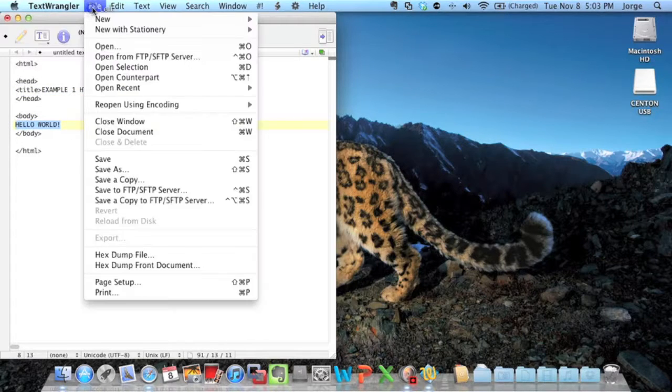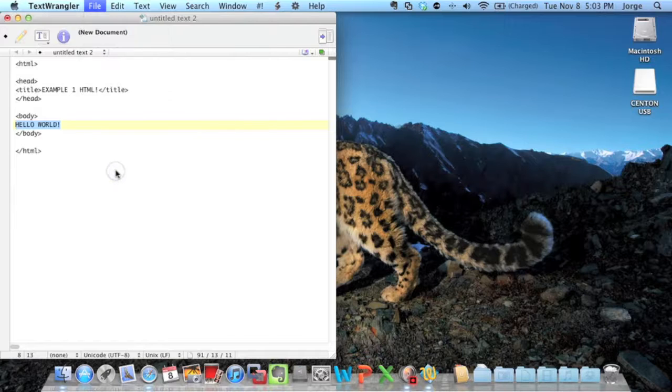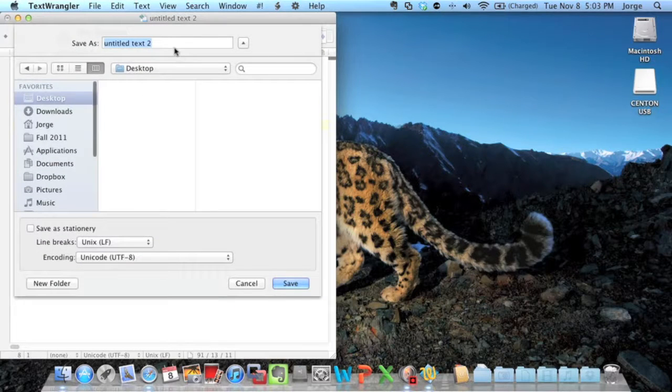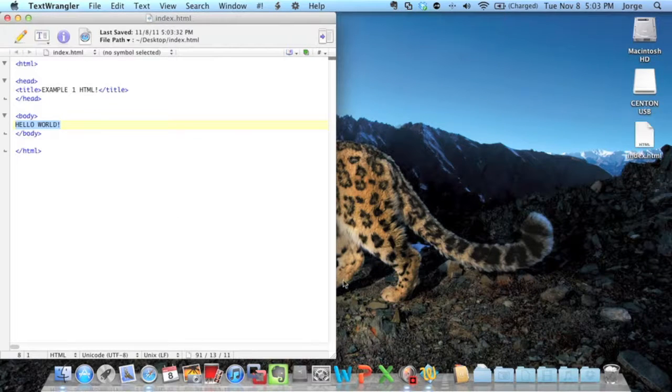So now we want to display that, but first we have to save this, and I recommend you always use save as, just as a general rule. I'm going to call this one index.html. Since this is going to be our home page, we always call our home page index, and always use .html. There you go, we got it saved, and notice how when I did that, these tags turned blue, which kind of helps us know what is code and what is actually text.